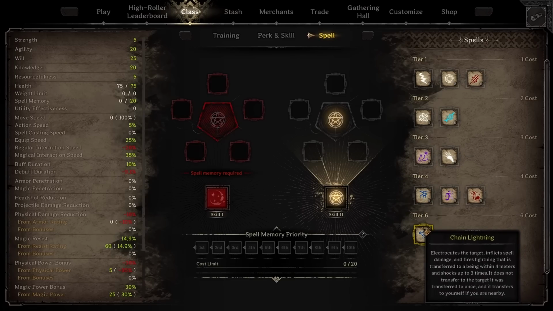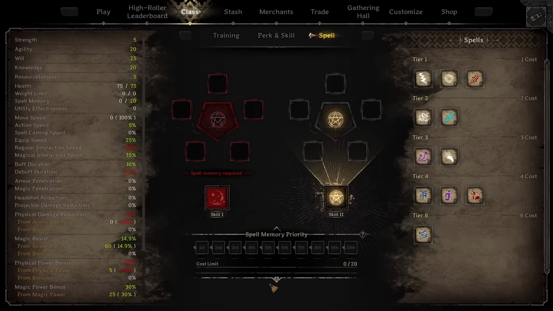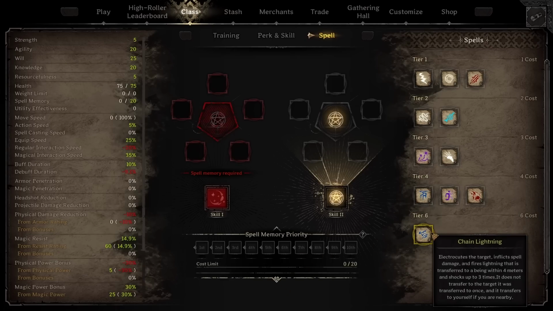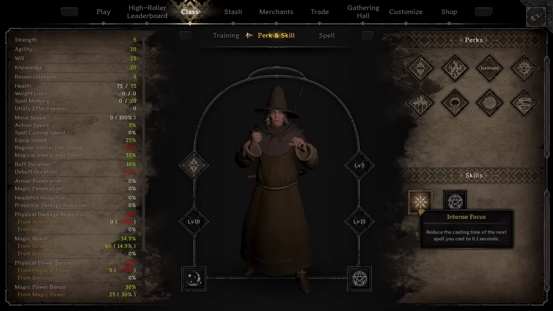So in team play, it's amazing. You charge it up. If you hit someone, you can potentially hit all 3 enemy players for like 50 damage or 60 damage or something, depending on your magic damage bonus. But the catch is it uses a lot of spell memory, and it has a huge wind-up and only has 4 casts. But it combos really well with the thing I talked about earlier, the intense focus.